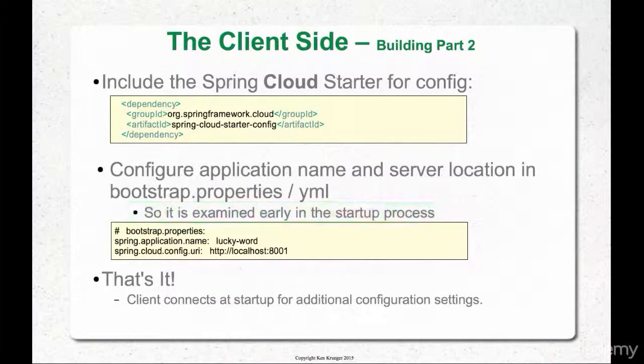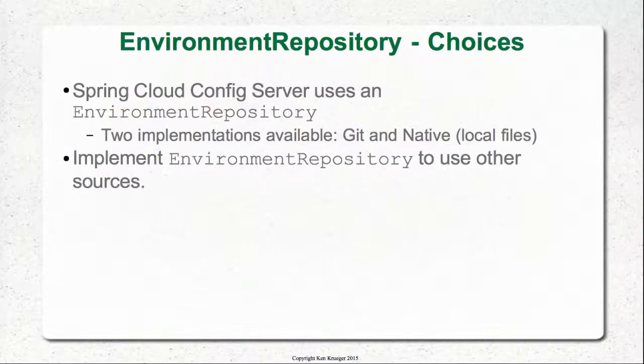So there's actually two application contexts loaded. One is really bootstrapping the application, and then the other is the main startup file that happens afterwards. Otherwise, there's no code at all. The client will connect at startup time, then contribute the discovered properties to the main application context when it starts. So the pieces are very easy here. Let's take a look at some of the details here.